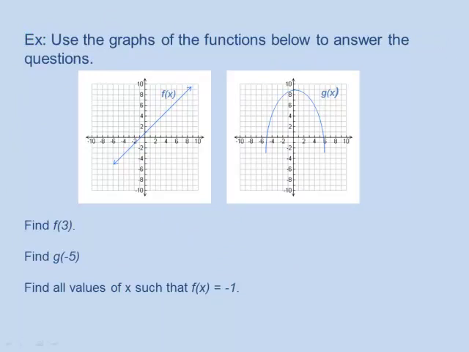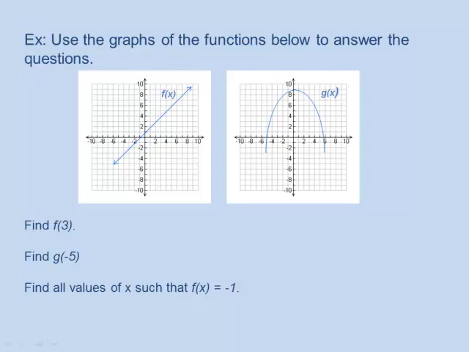Now, a slightly different twist. You may be given a graph of a function and be asked questions in function notation. So here, notice we do have two functions. One is f(x), the other is g(x). You are not given an equation, nor do you need one, as long as you have the graph. Let's do this first question.